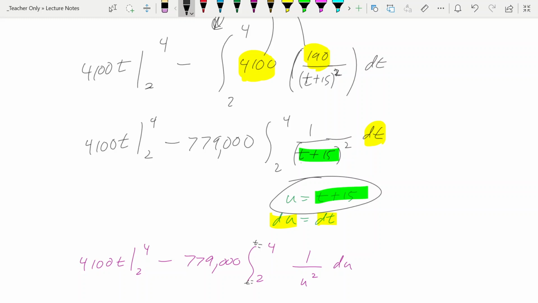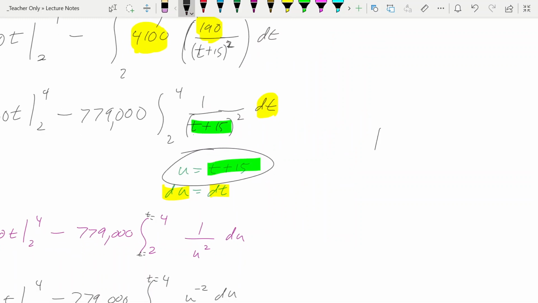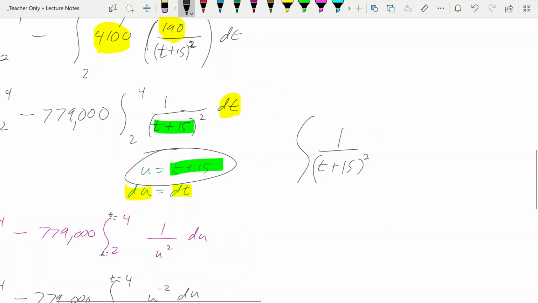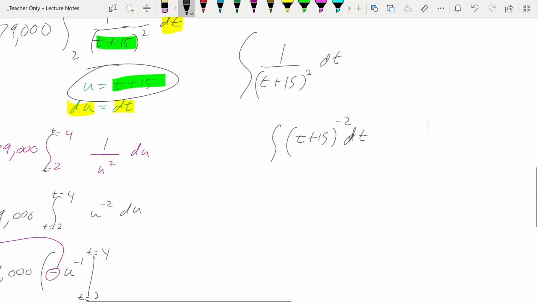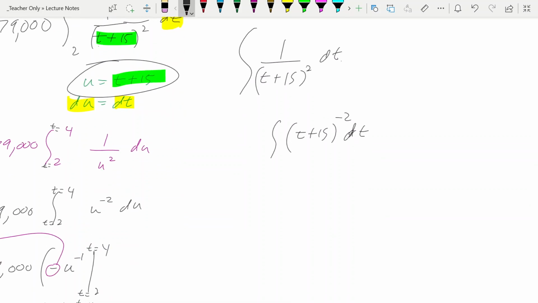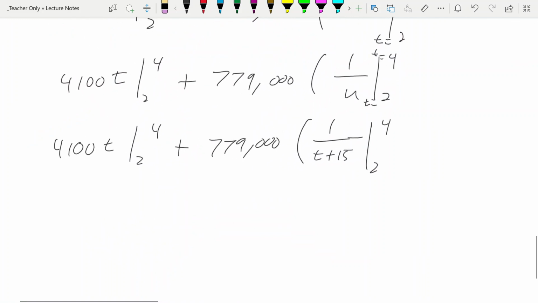So same thing for the antiderivative, going backwards with it, the chain rule doesn't matter. We could think of this as just the same thing as if I had 1 over t plus 15 to the second; as a little rewrite, we could think of that as t plus 15 to the negative 2. Oh, I should have my dt there. And then what is the antiderivative of that? Well, we'd add 1 to our exponent, so that'd be t plus 15 to the negative 1 divided by negative 1. And you'll see we'll get right back to what we had, right? By luck, because the chain rule was 1. But that's okay.